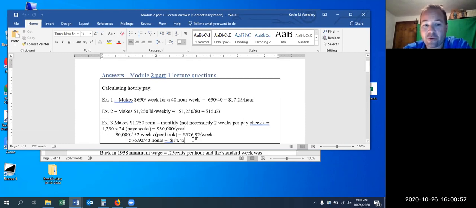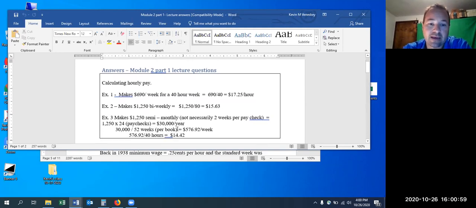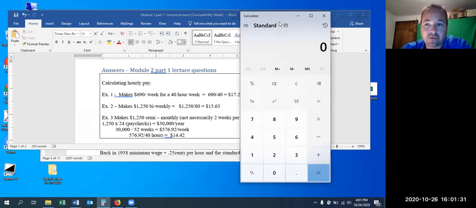Then I want to take that $30,000 and divide it by 52 weeks. You could also divide it by 50, and I may have you do that in some of the homework problems. I'll say assume a 50-week work year, just to avoid some of the messier numbers, because a lot of companies do end up paying you 2 weeks of vacation. If you have that, then you can divide it out over 50 weeks, and that would be okay as well. It's going to be a little bit different number, but not a whole lot. I'll just show you the difference.